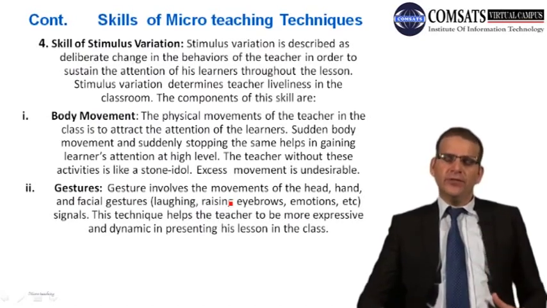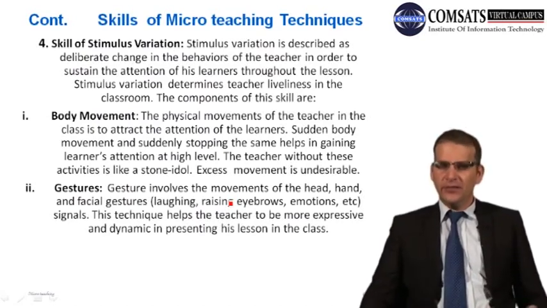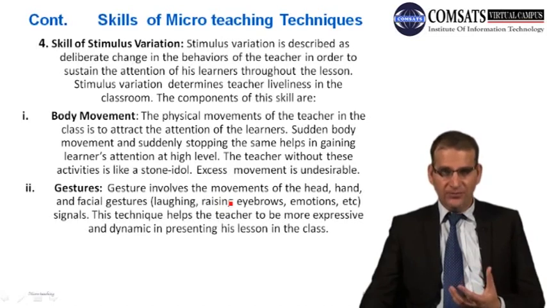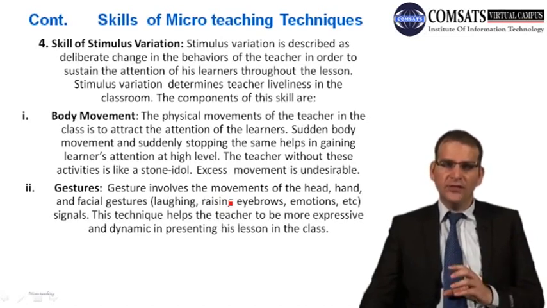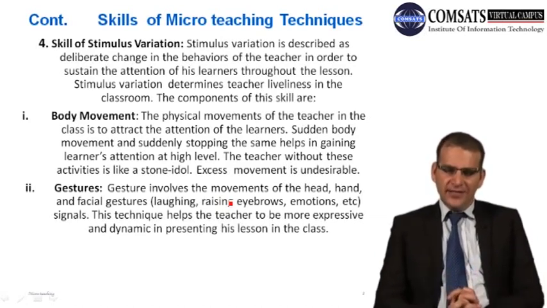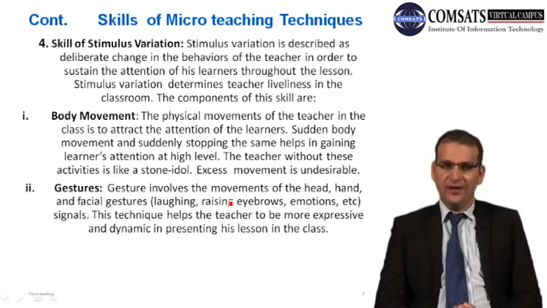So this is, my dear students, the skills of explanation. Is that clear? We talked about skills of introduction, and then skills of explanation. Another skill is skills of stimulus variation. Now what is stimulus variation? Variation, you know the word variety. You know we like variety? We don't like monotony. Do you like monotony or variety? I'm sure you like variety.